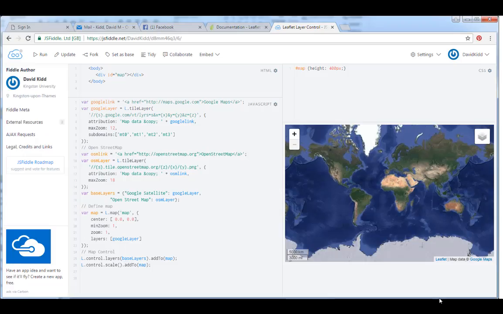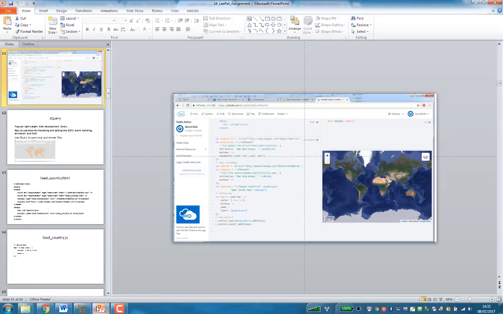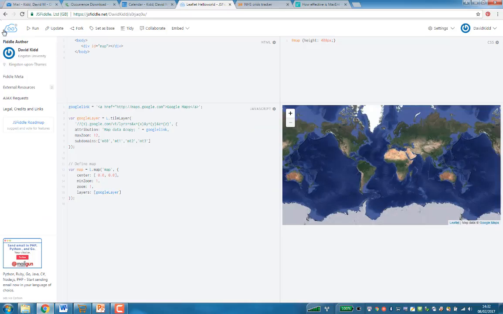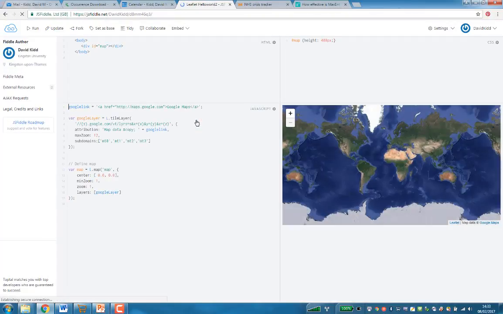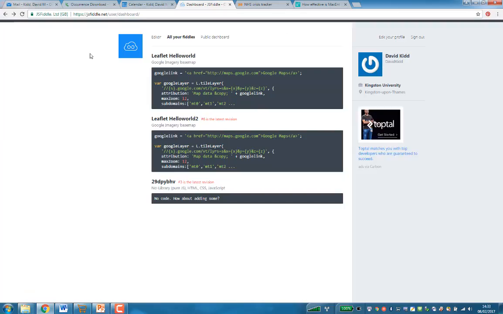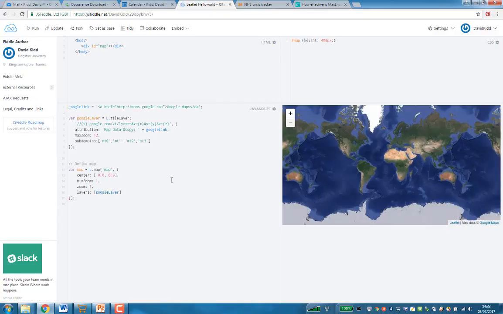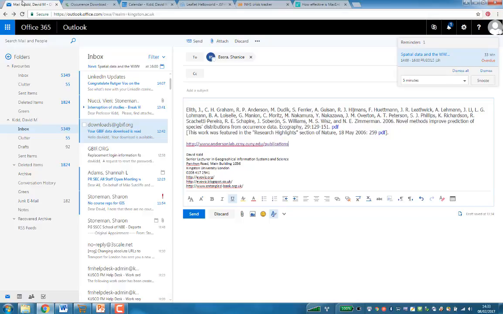Now, let's just see whether I can get that running in my JS Fiddle. Is that running? No, I never got that one as far as that. I didn't save it. I was having trouble saving things on these. Maybe this one works. No. Okay, we'll see what happens with the pull-down menu.